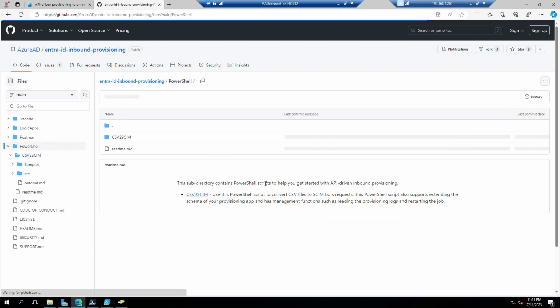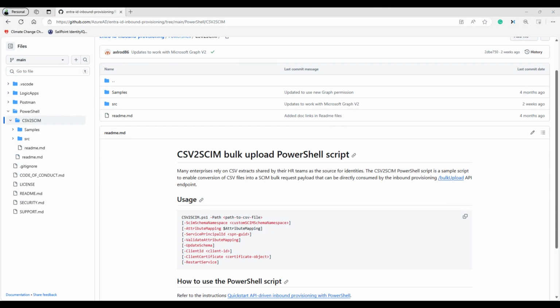We will talk about these sample files in a later video, including how to customize them and publish extension attributes and other custom attributes to our Entra.